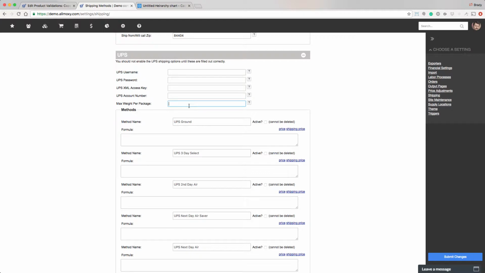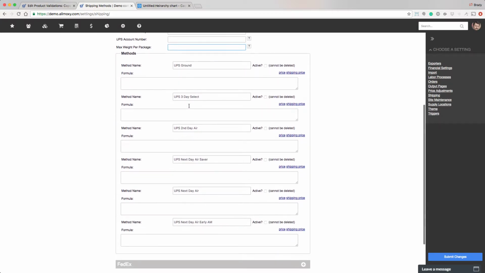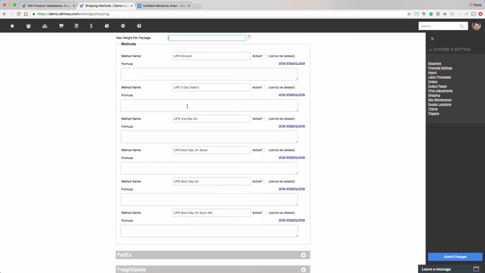It's telling the system we have 7,000 pounds and the max we ever want to put in one package is 50 pounds. So UPS can use this data to figure out how many packages are needed. As a general rule, you want to put this around 50. Packages over 50 pounds are hard to lift, get damaged easier, and get upcharged a lot. Now that you've got those settings filled out, you can choose the different methods that you want to participate in with UPS and set a price.